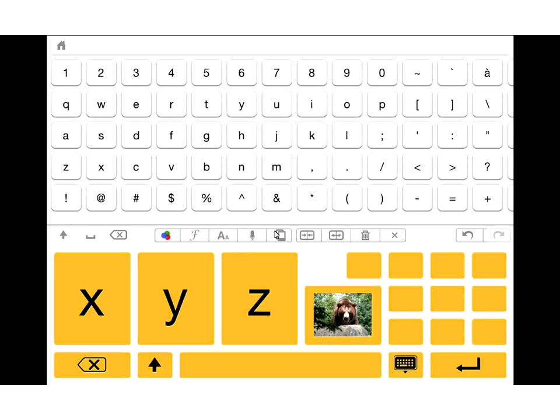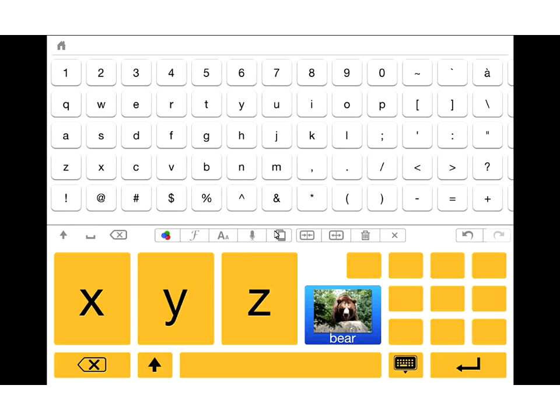Now what we'd probably want to do is tap within that key and type the word bear in as well, because it's not going to do anything if it's just a picture of a bear. But if we type the word bear, now if we were to select that key, it would type bear for us. Okay, so we've got our keyboard the way that we want it here.